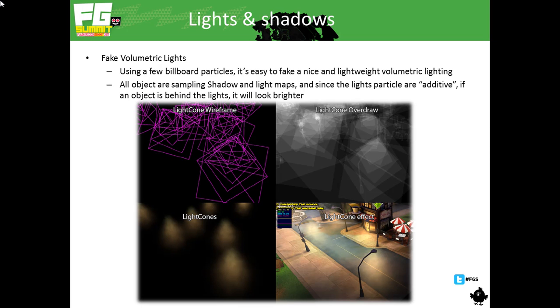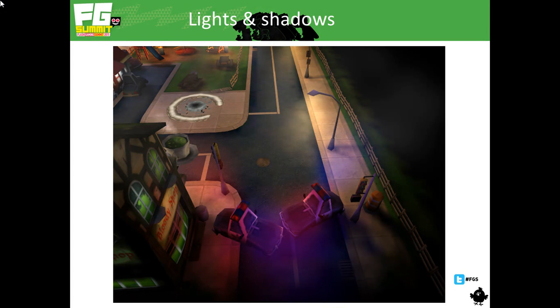The particles are also additive, so if your avatar or object is moving behind or under the lights, it's going to look brighter because it's additive, but it's going to also look brighter if they are far behind the light. So there's some problem with that. And on the bottom right, there's the final composite image of the volumetric lighting for the street lights. It looks very good, even more in Zombie Tycoon, because it's kind of foggy and it just looks great for that scene.